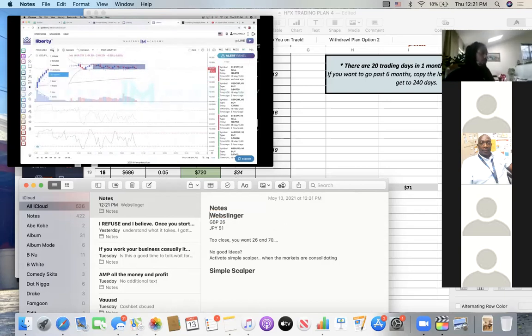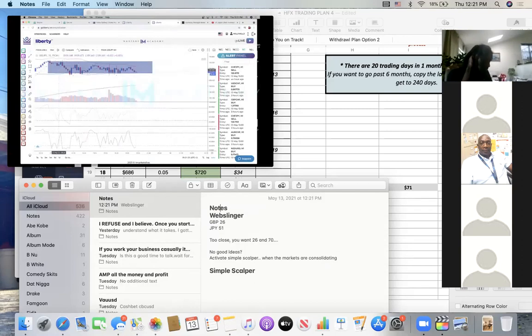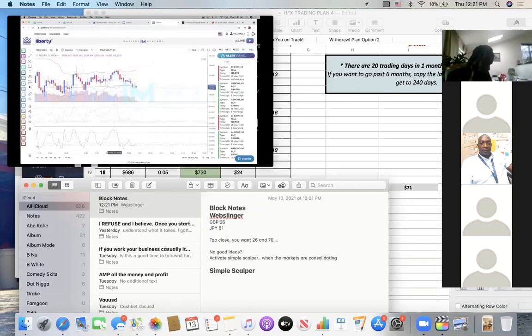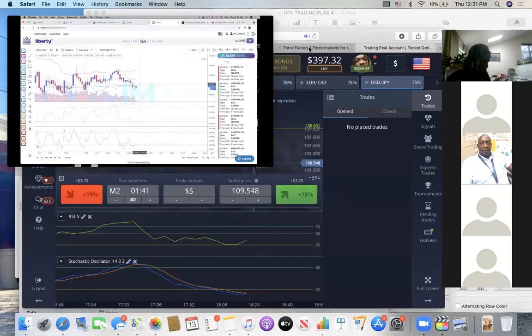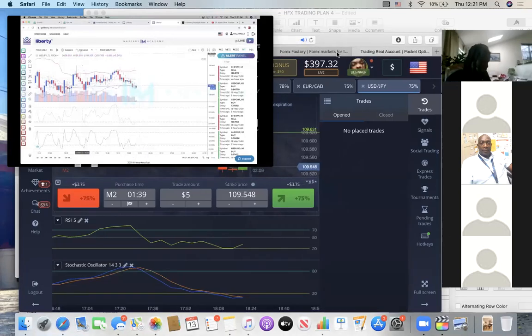So on the 30 minutes, we have a red candle. We see it dropping. On the 15 minutes, we have a blue candle. It's actually preparing to shoot up, okay? On the 5 minutes, we already have a blue candle shooting up, but we have the parabolic dots. So this might be a pullback, and then it's going to give us a drop. So ladies and gentlemen, let's take a 10-minute sell position on USD JPY, okay? I want to be able to take a 10-minute sell position on USD JPY.